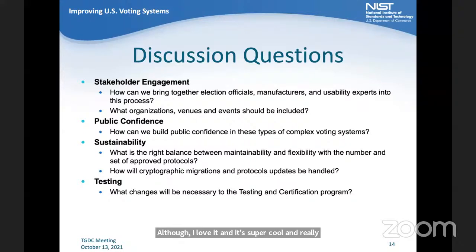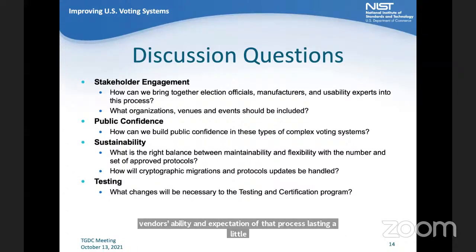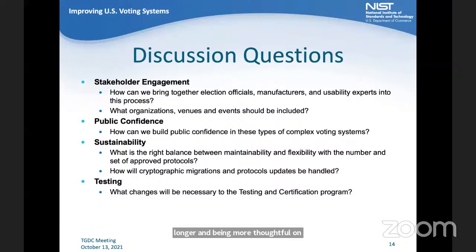So I would say having a longer process for doing that research, running concurrently with matching what the vendor's ability and expectation are, and being more thoughtful on both sides, might lend itself well to the work that needs to be done. So thank you.